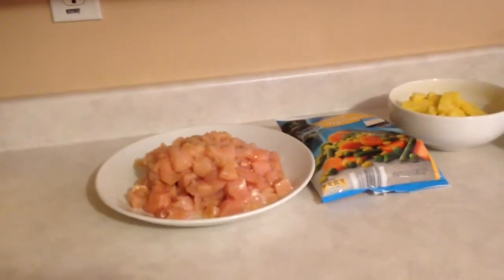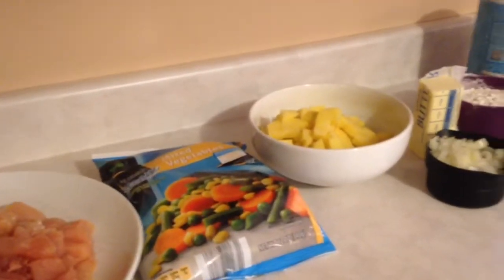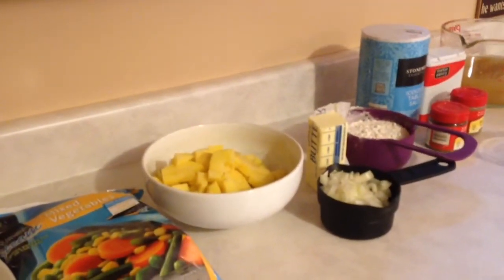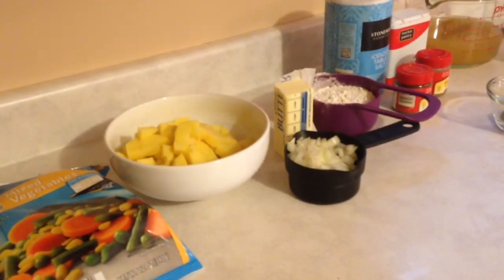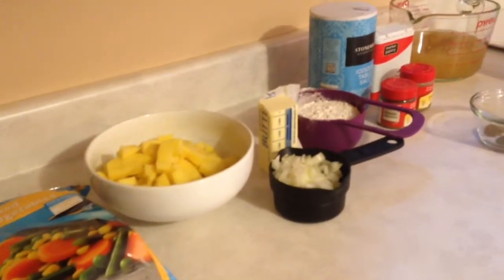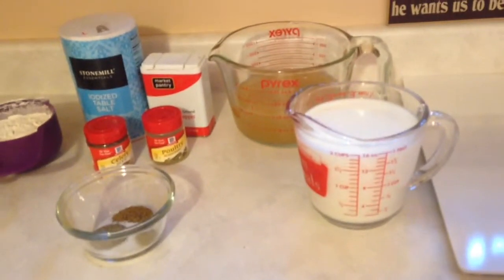I have 2 pounds of chicken breasts that I've diced up, 1 bag of frozen mixed vegetables, 3 potatoes peeled and diced, 2/3 of a cup of onion diced, 1/3 of a cup of butter, 2/3 of a cup of flour, salt, pepper, celery seed, poultry seasoning, chicken broth, and milk. 2 cups of those.